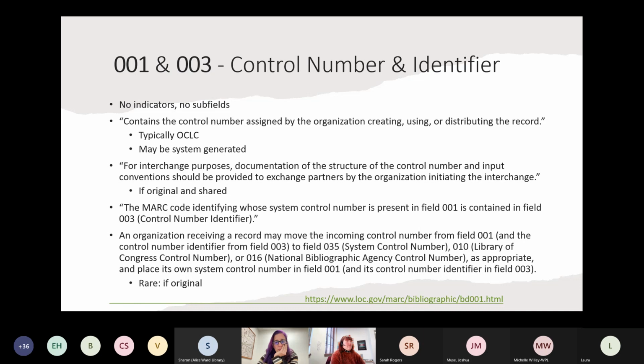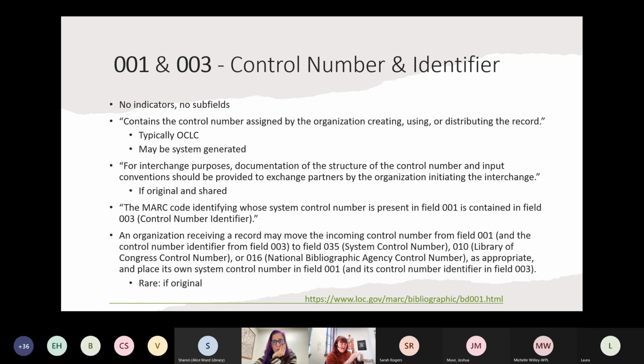So an organization receiving a record may move the incoming control number from field 001 and the control number identifier from 003 to 035, the system control number, 010, Library of Congress control number, or 016, National Bibliographic Agency control number as appropriate, and place its own system control number in field 001 and its control number identifier in field 003.